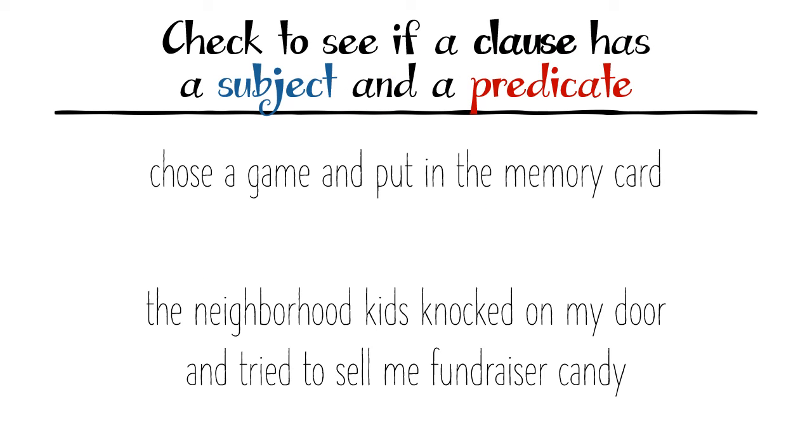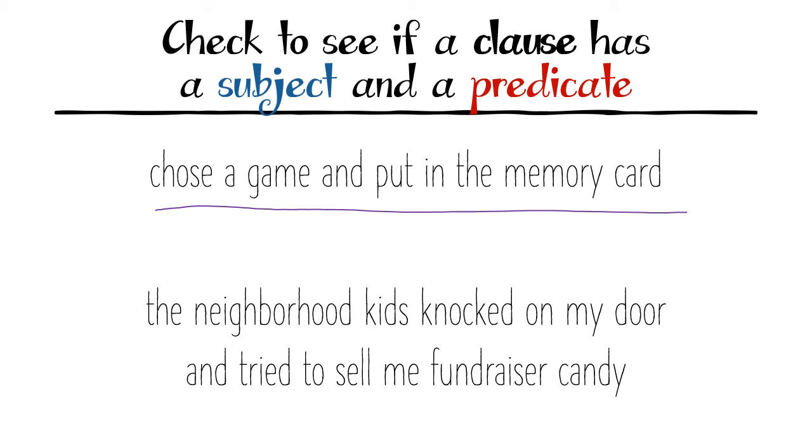All right, now that we know what a subject is and what a predicate is, we're going to play, is this a clause? We're going to play clause or not. So let's take a look at these clauses and see if they've got a subject and a predicate. So when I look, I'm going to ask myself who or what is doing the action and what is the action. So here we have "chose a game and put in the memory card."